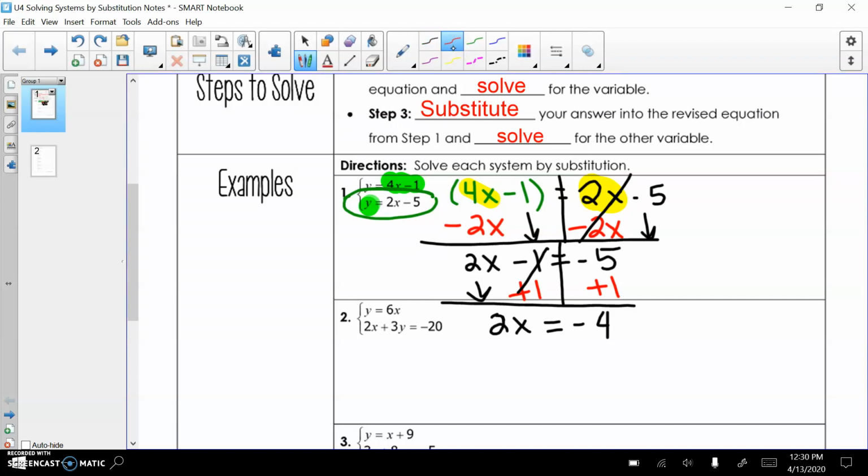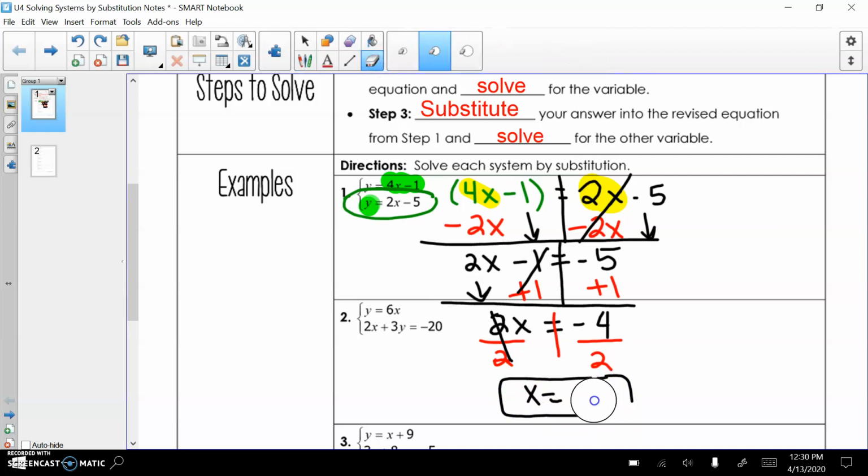The last step here: we moved our friends, now we need to move our family. We need to move this 2 away from the x. Right now they're being multiplied, so that tells me you need to divide by 2, and then again, divide by 2. These would cancel. x equals negative 4 divided by 2, which gives you negative 2. So that's what your x equals for this one.